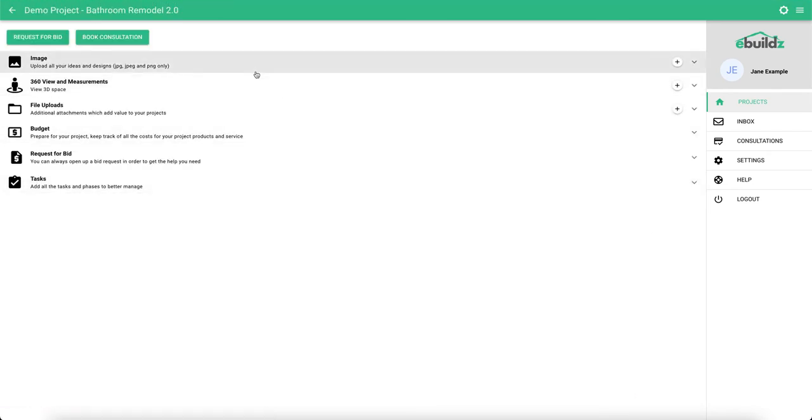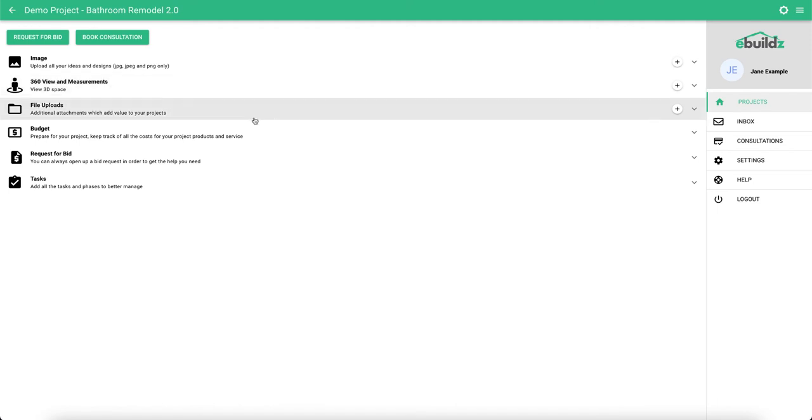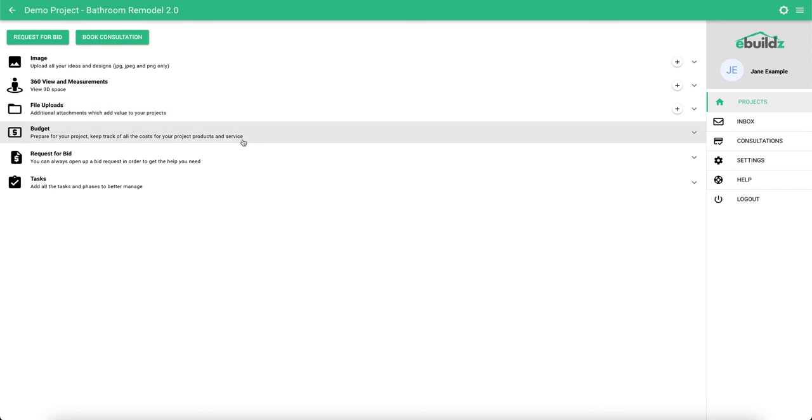So in here, there's a couple different folders. Images is where you have the before, during, and after photos, maybe renderings. 3D view is when we come in and do the 3D measurements and we scan the room so we can have accurate measurements for the subcontractors so they don't actually have to visit the job site. File uploads is where you can put in, for example, plans that an architect or a designer would have uploaded, permitting, other files that you just want in one place. And then budget would be different things that you are thinking about purchasing, that you may be on the fence about, and you can start to add those all together to have an idea of the cost.